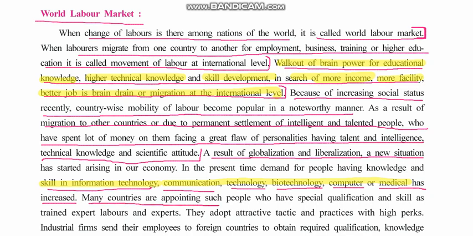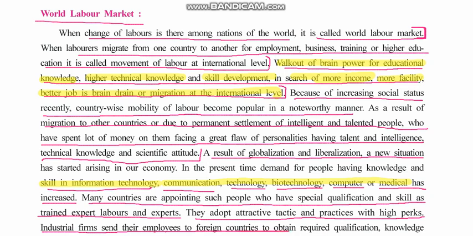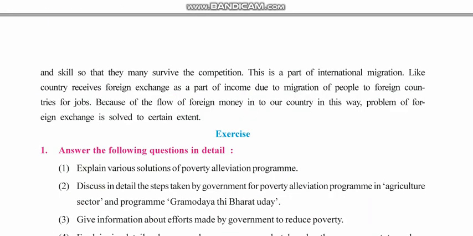Many countries are appointing people who have specialized qualifications and skill training, expert laborers and experts. They adopt attractive tactics and practices with high perks. Industrial firms send their employees to foreign countries to obtain required qualifications and knowledge. In this way they are sent to foreign countries for getting more knowledge and skills so that they may survive the competition.